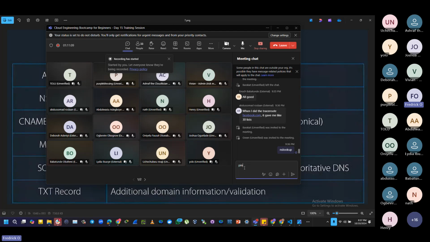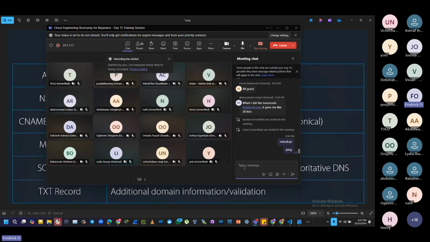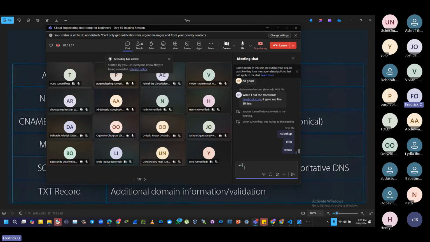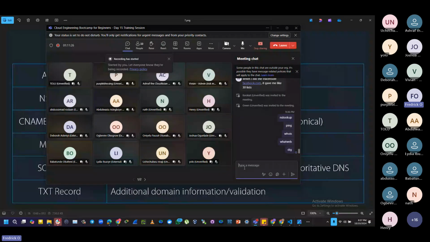You can use ping. You can also use whois. If you're using Kali as your operating system, you can use whatweb, but it might not work in other operating systems. You can use the popular one called dig. You can also use traceroute.